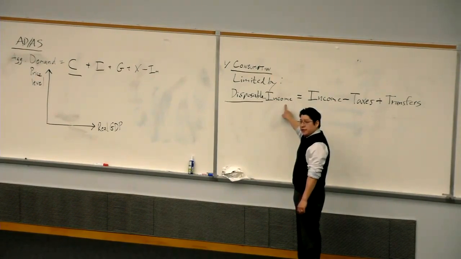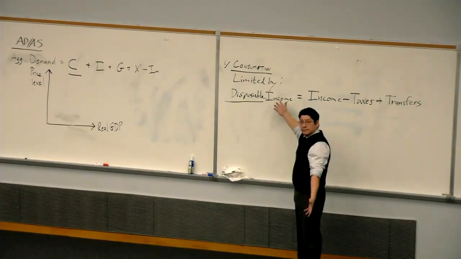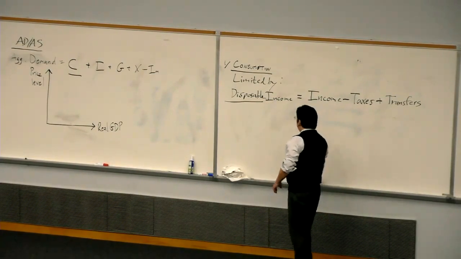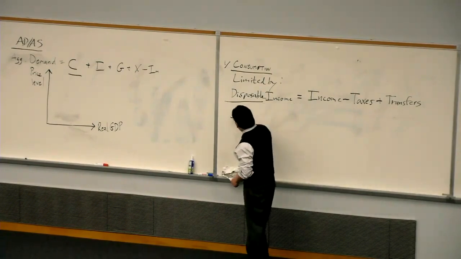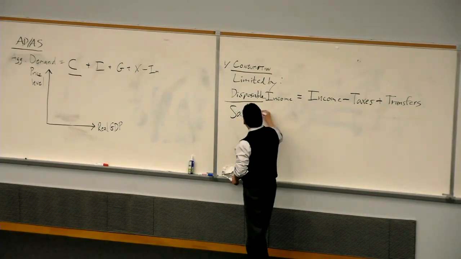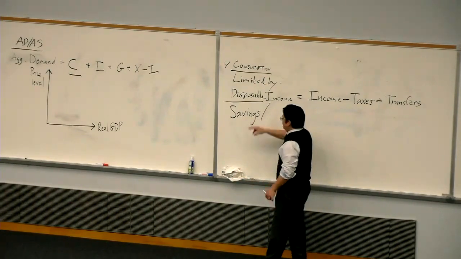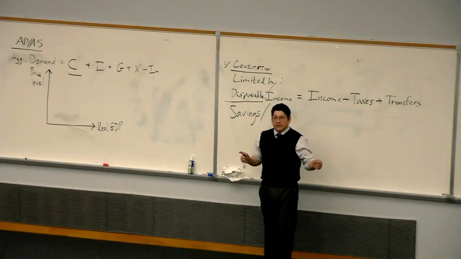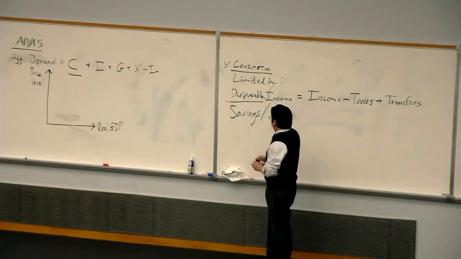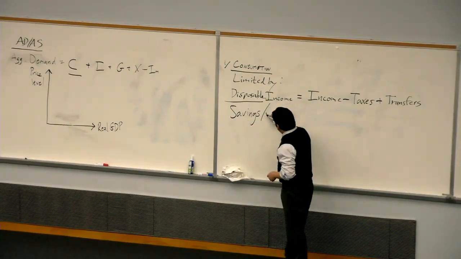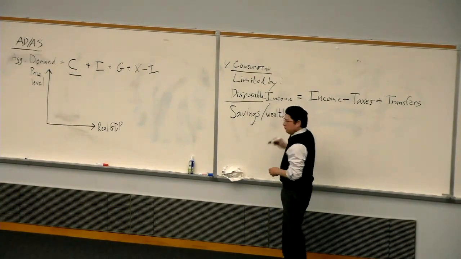So how did I survive from April to September without any income? What could I do? Yeah, you could rely on savings. I could survive on my savings. I guess we want to be careful about the word savings, because savings could refer to money that I just earned but that I didn't spend. What you mean by savings is savings I previously accumulated, which the text, I believe, also calls wealth. Okay.